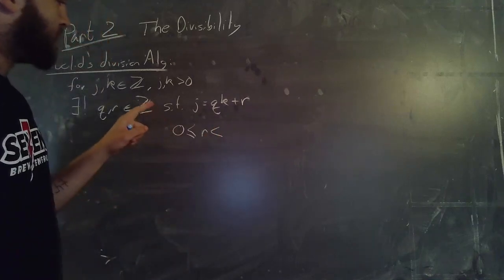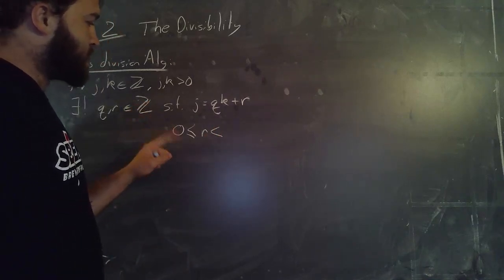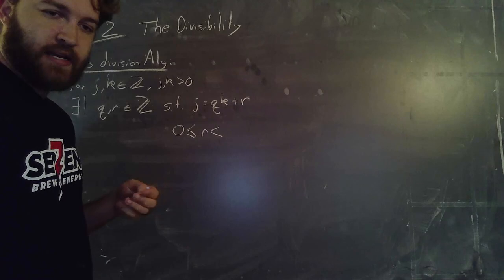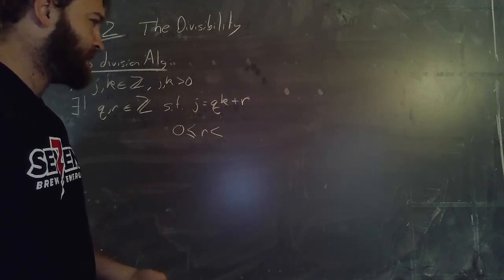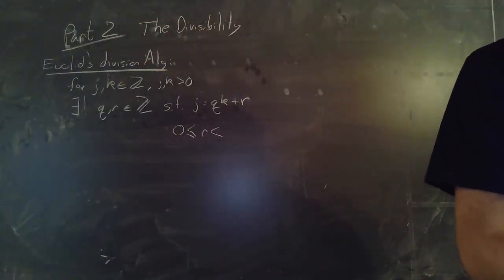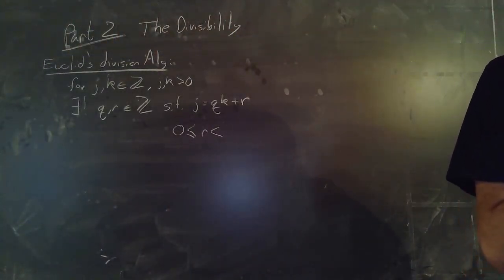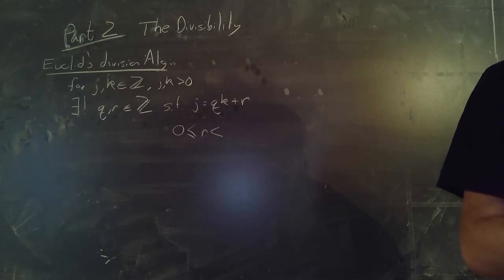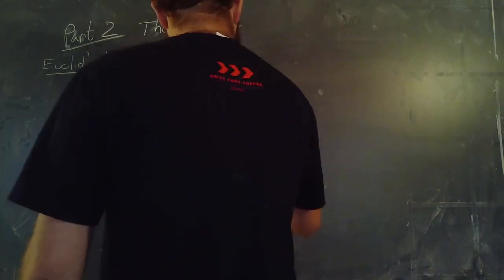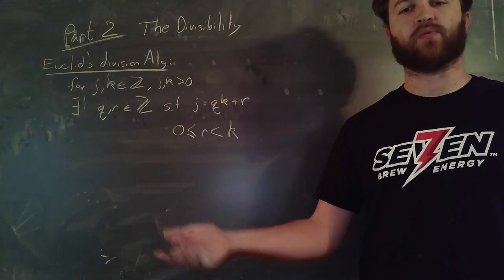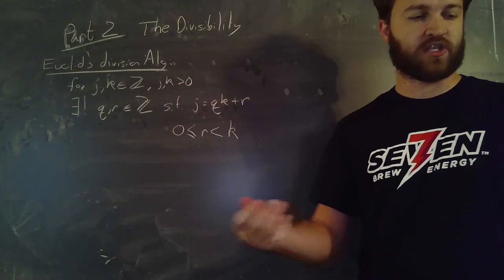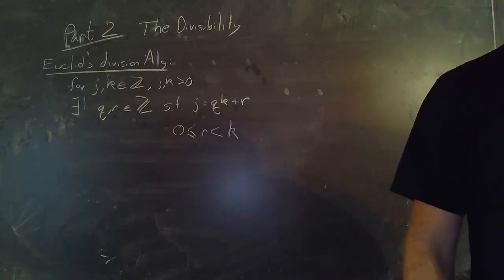Next, if we go through the motions here and we find a remainder, that remainder will always be less than the number that we are attempting to divide by. So if I'm trying to divide j by k, the remainder can never be bigger than k, because what that would mean is we would add one more to the quotient and then we would reduce the remainder to something that was smaller than k in the first place.